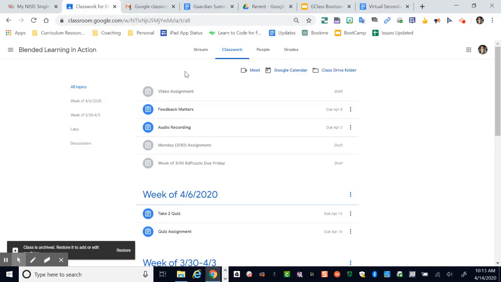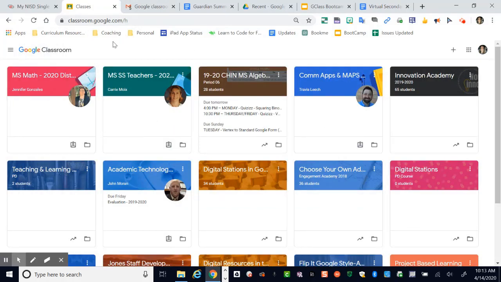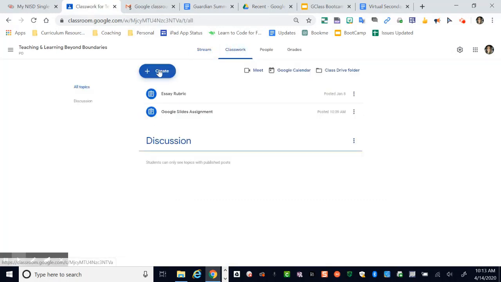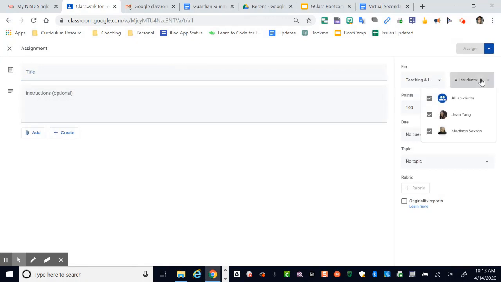If students have not completed the assignment or they still need to do it, then your best bet is to go back into your Google Classroom dashboard, open up the brand new classroom where all of your students are listed, go to Classwork, and create the assignment for those specific students that have not completed the work from the previous class. That is your easiest, surefire way to ensure that your SE kids will get the credit they need for the assignment.